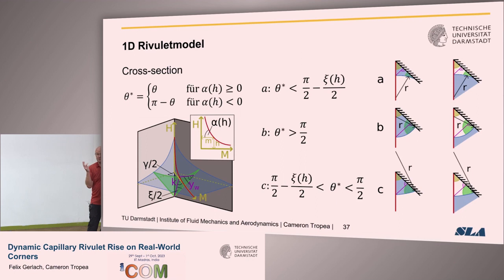And you think, oh okay, those are the three cases I have to deal with. Wait a minute. That's fluid here and gas here. What would happen if you had fluid outside and gas inside? Then you also have a gas rivulet. And then you have another three cases where, again, the radius of curvature is here, or the radius of curvature is inside, or the radius of curvature is outside.